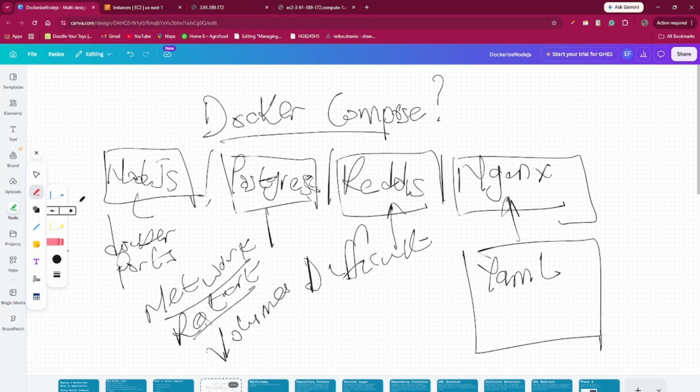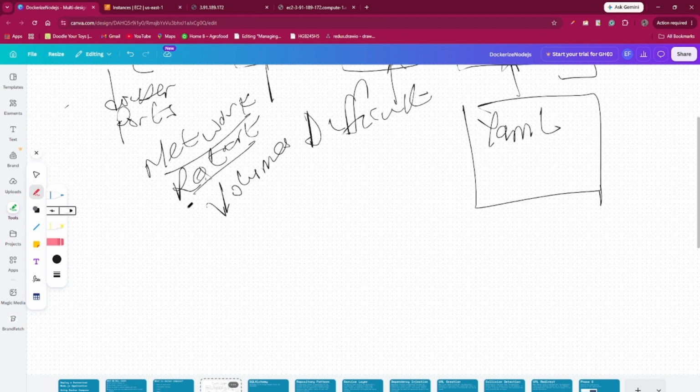Let's think of Docker Compose as a project manager. Instead of telling every employee what to do individually, you give the manager one plan, and the manager coordinates everyone. So that's exactly what Docker Compose does.